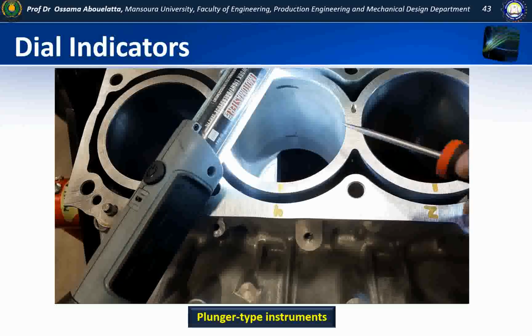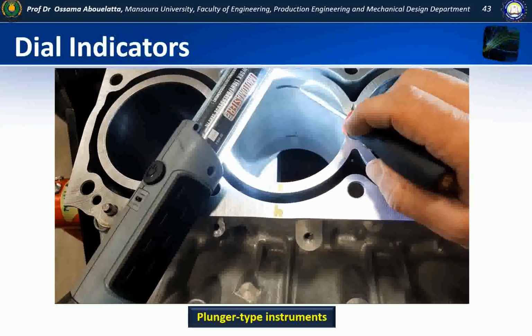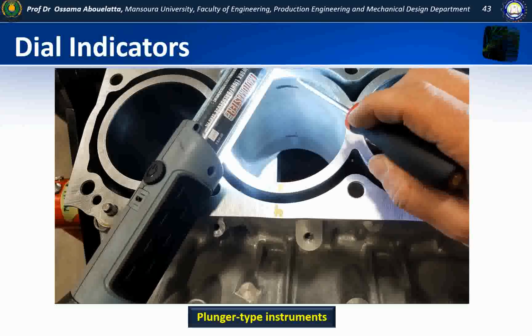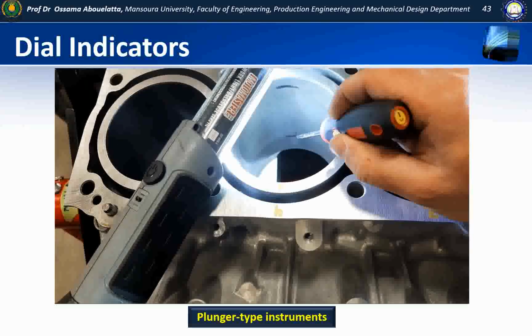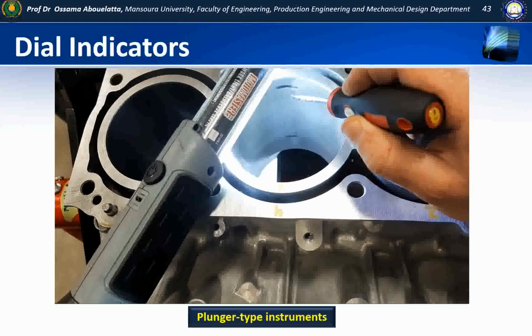So what I've done is I've come in and I've put a black line with a marker approximately where I would take my measurement at the top. Now what this indicates is the top of the ring travel. Of course, above this there's not going to be any contact with anything, so there really shouldn't be any wear. Down at the bottom, we're indicating the lower range of our ring travel. So really all of the wear in this block should come in between those two lines.